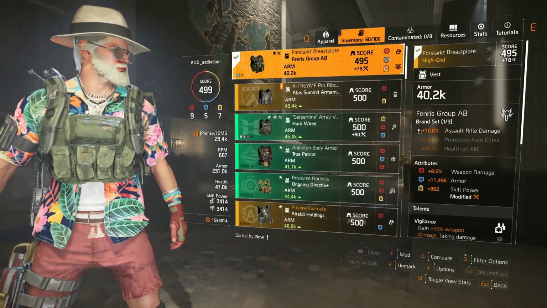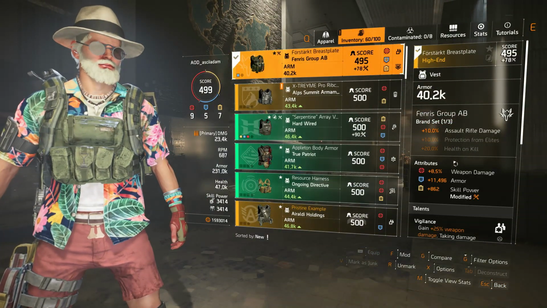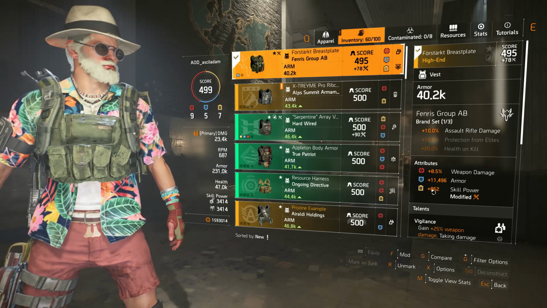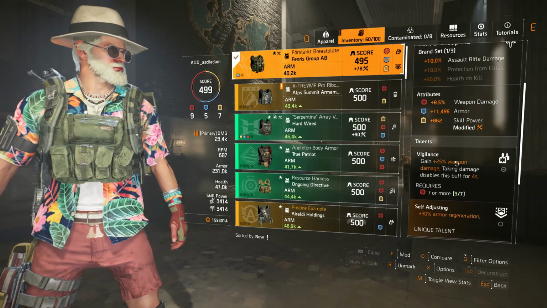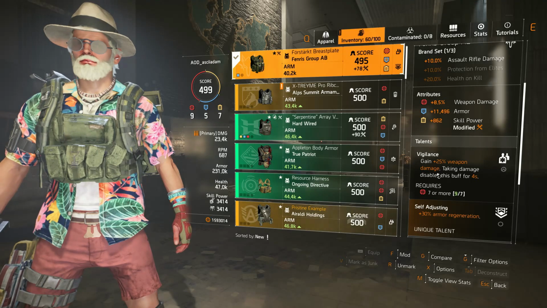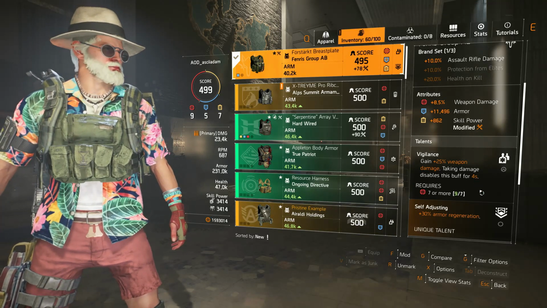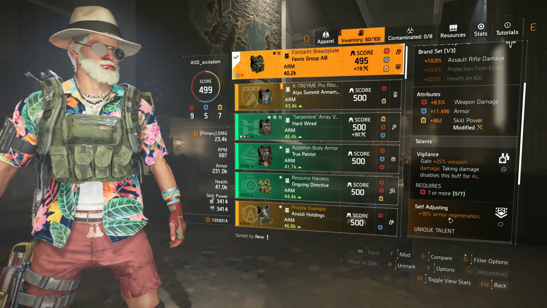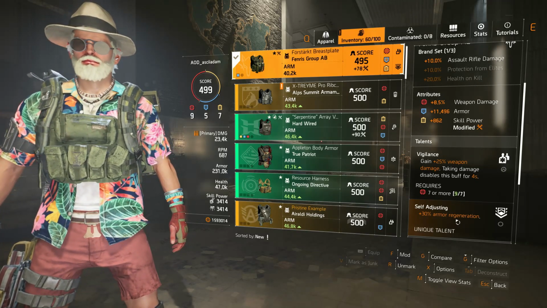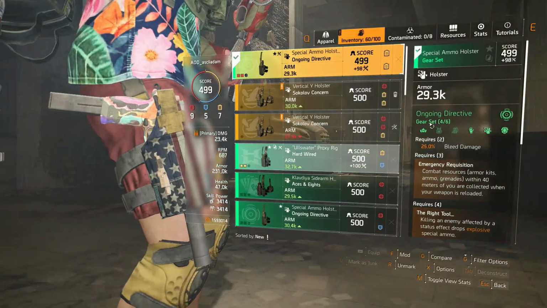Then the chest, I have a Fenris because of the 10% assault rifle damage, 8.5% weapon damage, 11.5 armor, and 862 skill power. It also has Vigilance, which is gain 25% weapon damage. Taking damage disables the buff for 4 seconds. And self-adjusting, which I don't actually think is working because I don't have anything to regain armor. So, whatever. It is what it is.